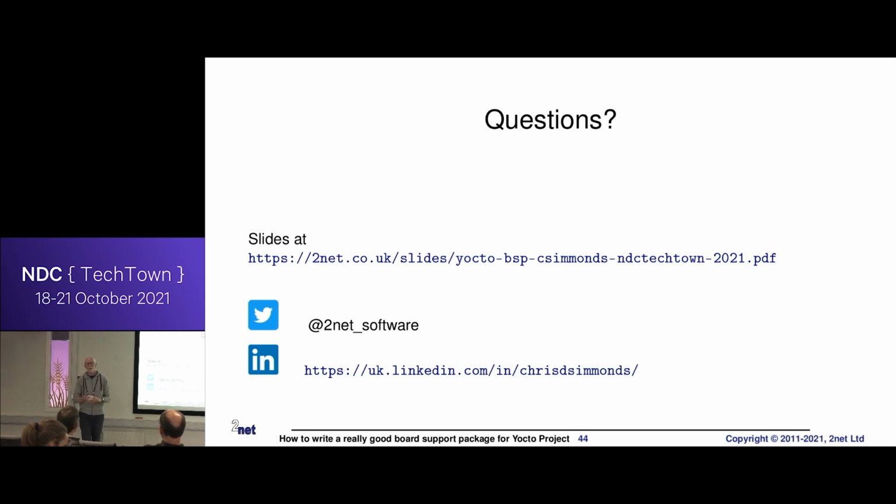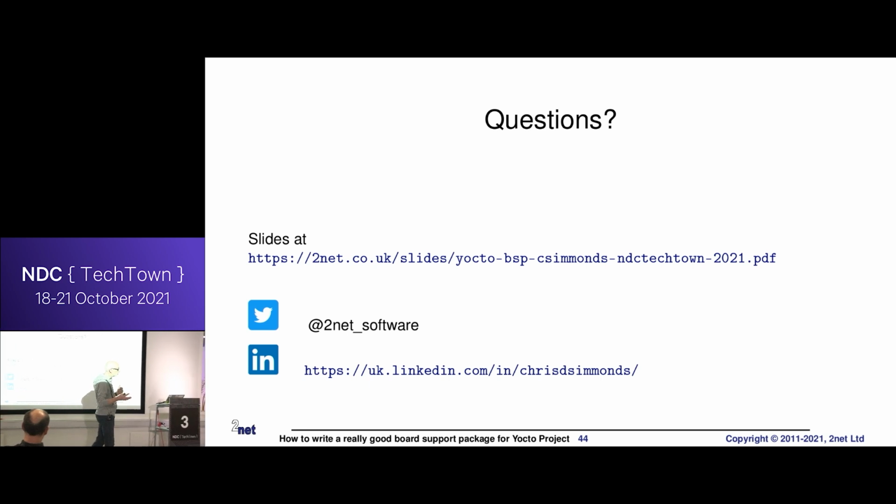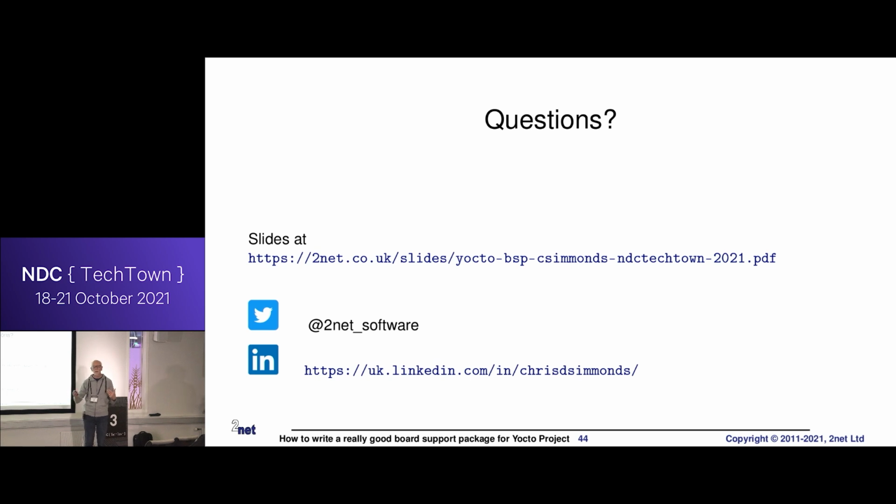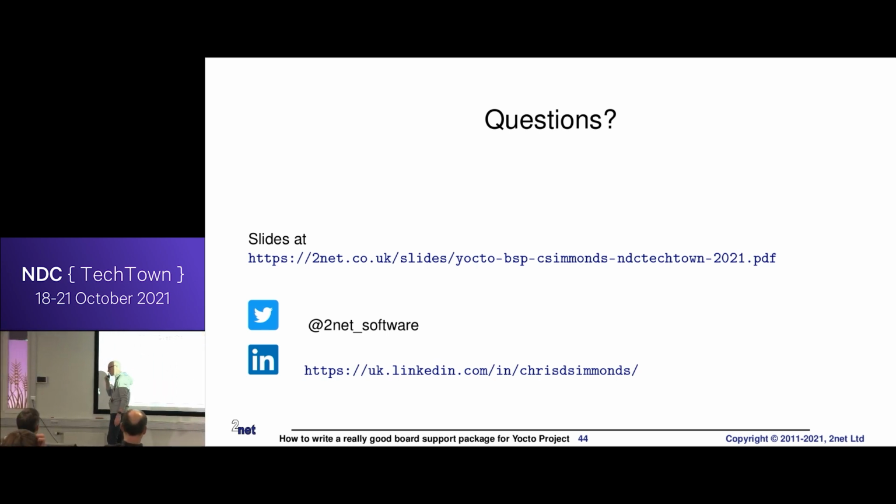Okay, question, where do you set the CPU architecture and other things? Yes, I kind of skipped over that. In the machine conf file, you will include tunings for whichever processor you're having. So you'll have an include for, I can't remember, AArch64 or x86 or whatever. You include the appropriate machine tunings as part of your conf file.